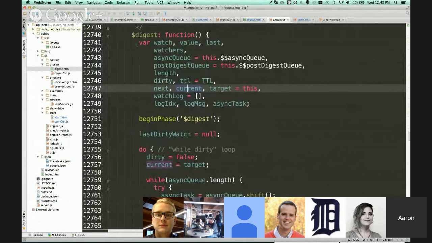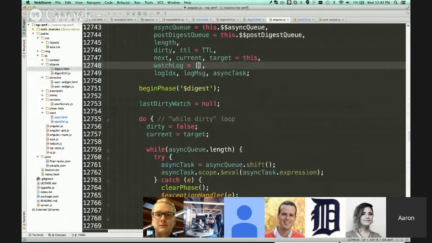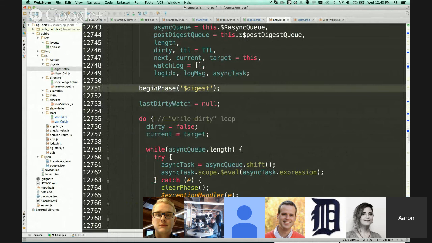So they hoisted all their own variables, which is awesome. They begin the phase, which, has anyone ever checked to see if scope.phase exists? And if it doesn't, then you do a scope apply, right? Like that's what we do, right? Okay. And that doesn't always work though, right? So you have to wrap that in a try catch sometimes. Yeah. Okay. So we're seeing eye to eye then.